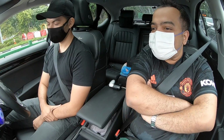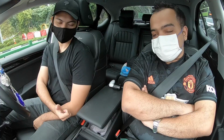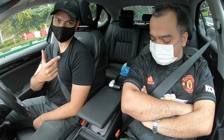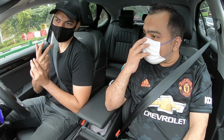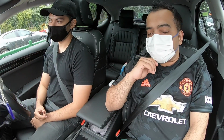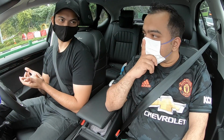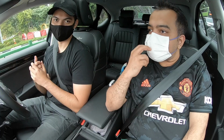True. Just for me personally, I think it's value for money, because of the features and the comfort. If you wanted this in an Audi, BMW or Mercedes, you'd be paying a lot more. Performance is also adequate. I don't even have to drive fast, I can feel the pull is there already.